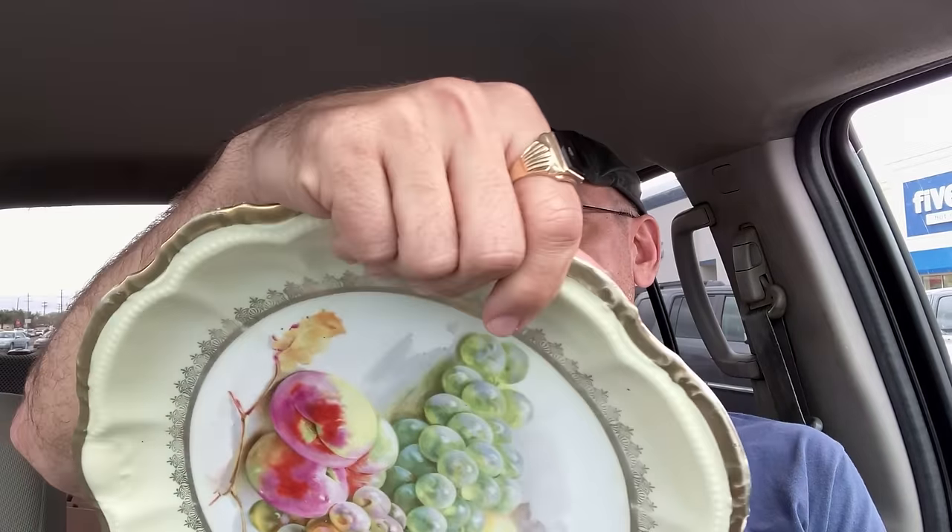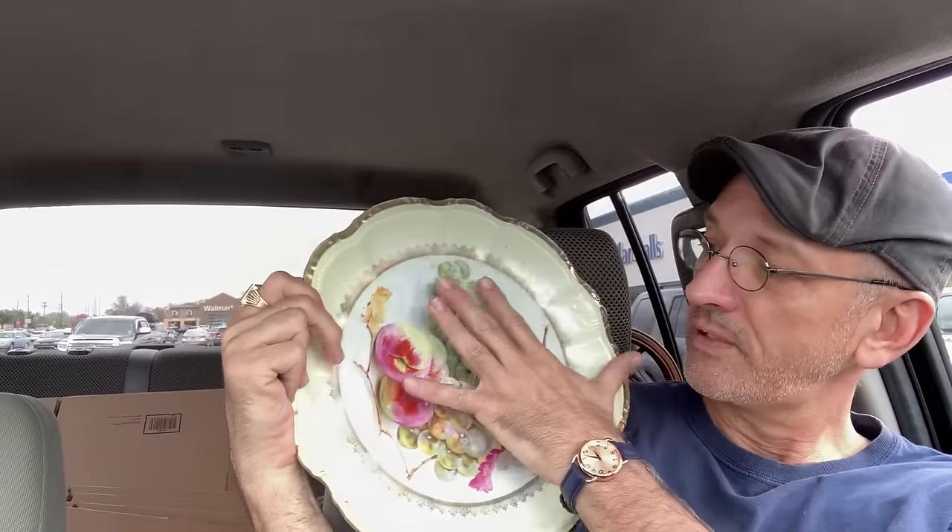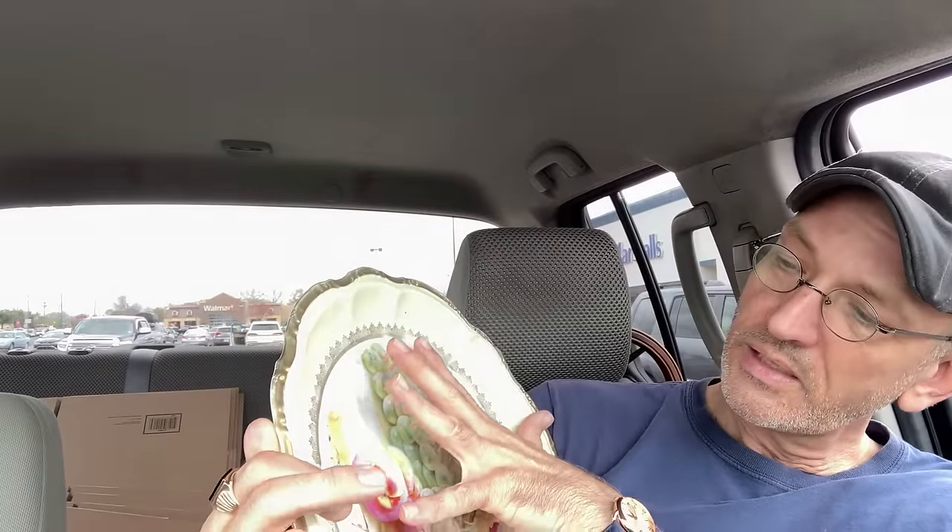Big Bavarian — do you call it a charger when it's this big? I don't know. It's a big pretty plate. It's decorative — transferware. The colors are pretty. I love this yellowish, limey green color around the outside, and who doesn't like fruit? It's good porcelain, very white on the back, and at least 12 inches across on this big Bavarian. I'm not going to start dealing in Tupperware on a regular basis, but you know I love dipping into the mid-century, and it just seems like people love these little plastic Tupperware pieces. These were cheap — $1.99. I know the lids are missing, but a lot of folks grew up with these and they still like them, so we'll throw them out there for sale.